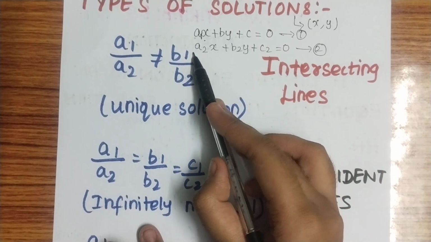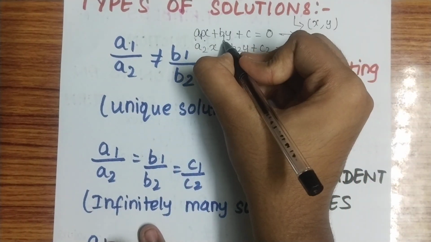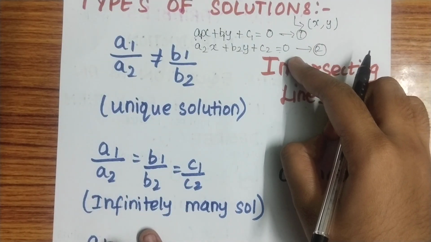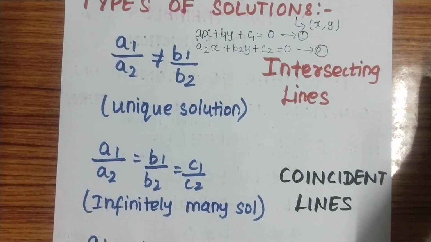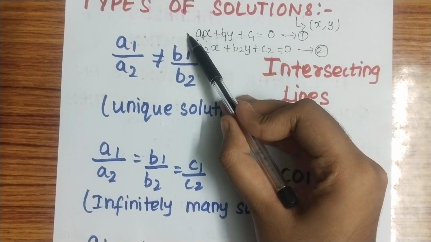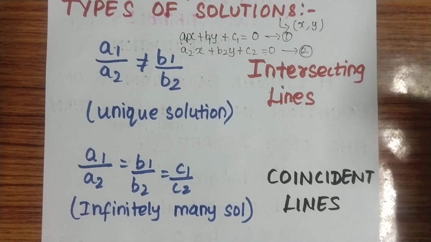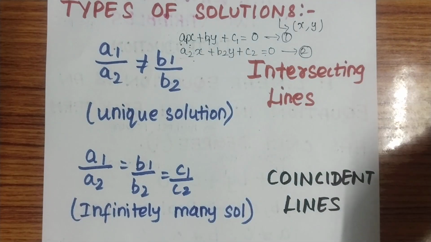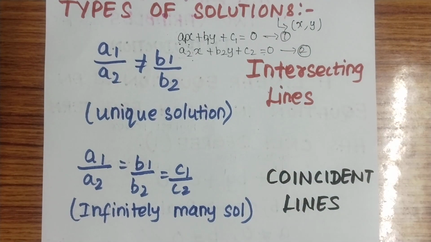Okay, since I took a2, b2, c2, obviously this will be a1, b1, c1, just showing the difference between these two equations. Instead of a1 and a2, there will be different numbers, like instead of a1 I can have 3, here 5, any value. I have just taken a1 and a2 in the form of variables. So, types of solutions: there are different kinds of solutions.